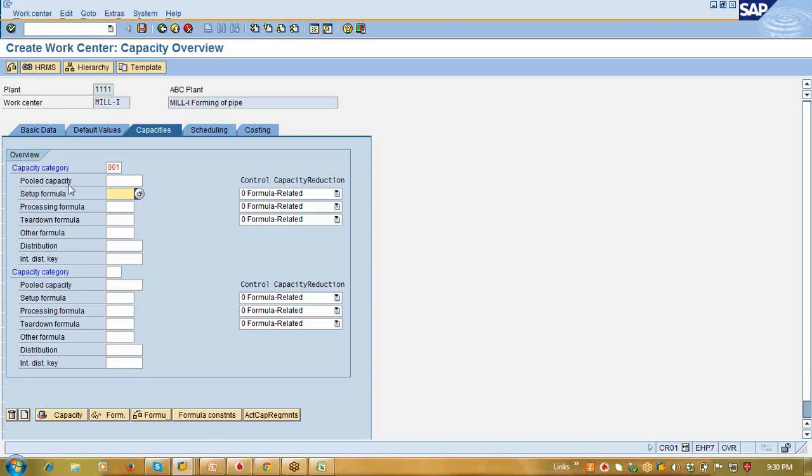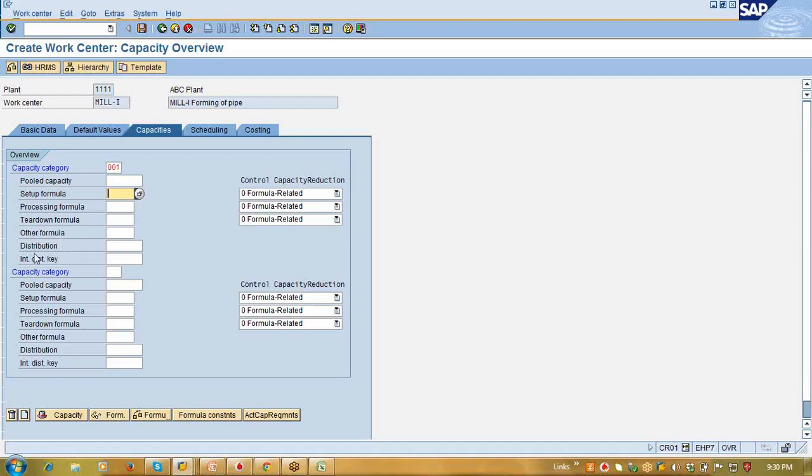Your pooled capacity, how much pooled capacity you have, your setup formulas, I mean how much time you want for setup. Second, your processing, your tear down. I mean, we can also assume any kind of breakdown which we may face, so we can assign it here as a tear down. And if you want to define any other kind of formula, we can define it here.